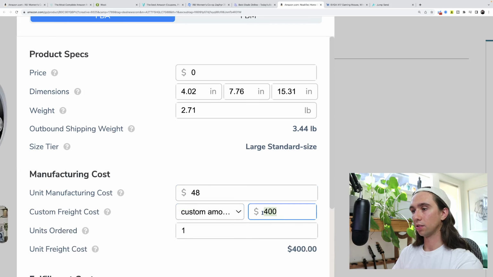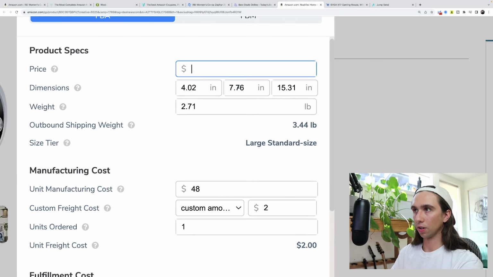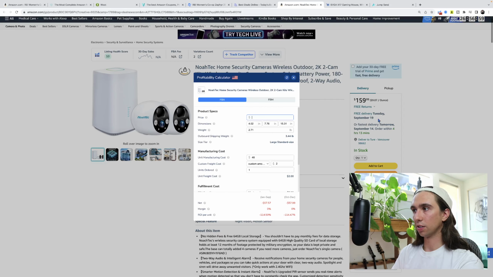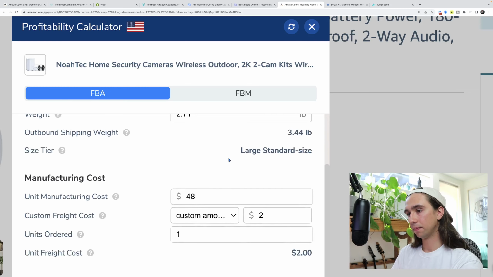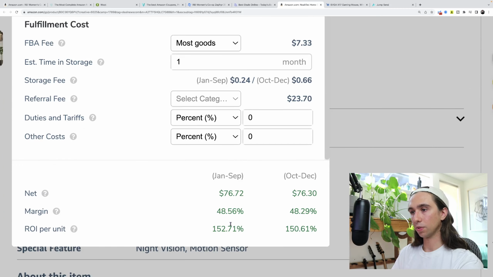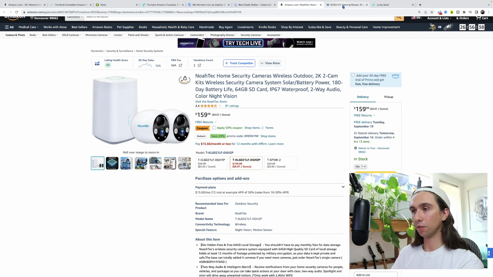Our cost to ship it, again, slightly bigger products, but $2, we'll say. And then we can sell it for, what was their listing price? $159. So we could sell it for $157.99. Come down here. Do we have 100%? Yes, we do. We have 150%. So you can more than double your money there. You could spend $50 to make $76 back. Obviously, that's a really good deal. I'd pull that lever every day if I could.